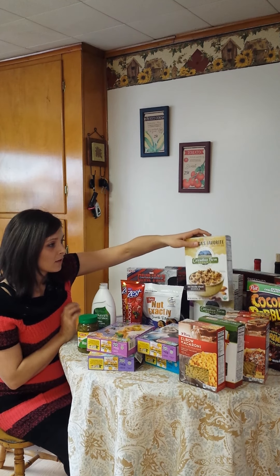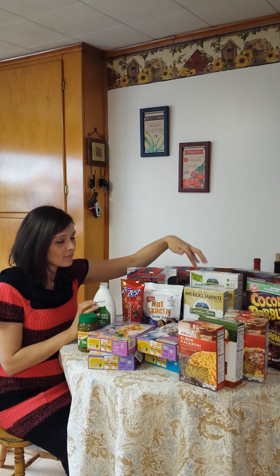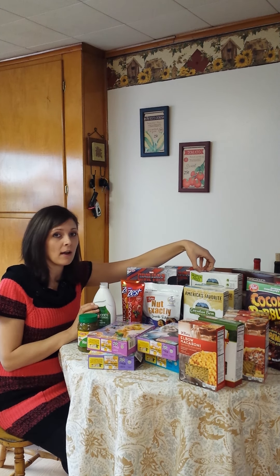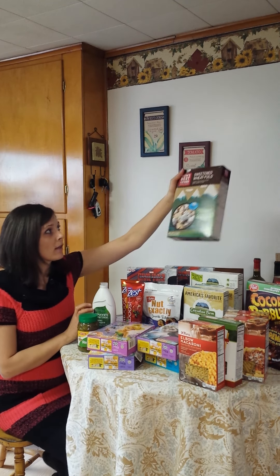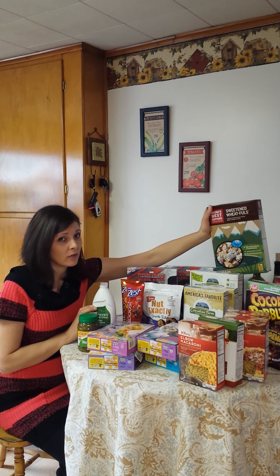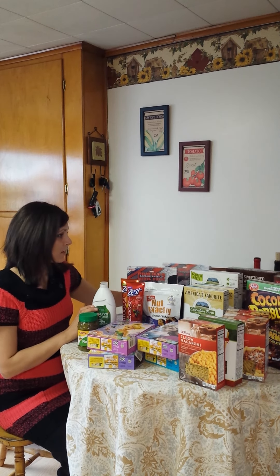Next is Cascadian Farms Organic Granola, on sale for about $2.49. A few weeks ago there was a $0.75 off one coupon on Coupons.com — it's not available now, but that's why you print them when you see them, because these don't go on sale that often. There's also a $2 off a $10 Tops organic purchase coupon in the flyers at the front of the store. I bought three boxes and used both coupons. I also had a $0.75 off one Mom's Best cereal coupon expiring on the 14th — normally $2.99, but still a good deal to use before it expired.